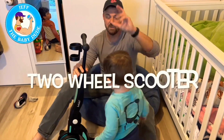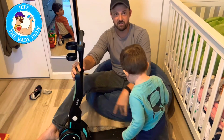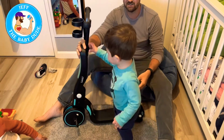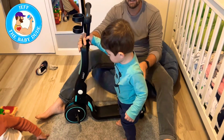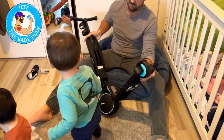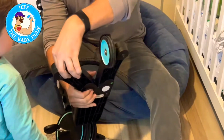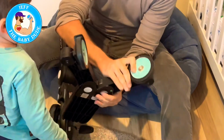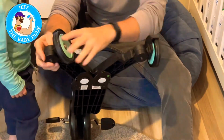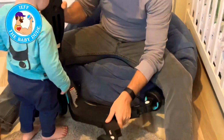So this is the two-wheeled portion of the scooter. There's two different types of scooter: a two-wheel and a three-wheel. This is the two-wheel, which clearly this dude is not ready for because he's gonna fall off real quick. The big aspect that you can change into a three is there's buttons down here that you can pull these guys out on both sides and pull the wheels out. Now you have a more stable scooter.